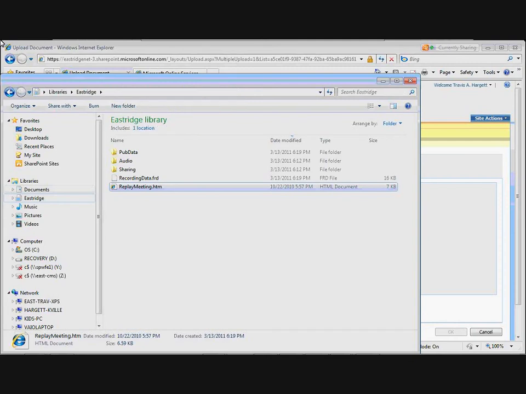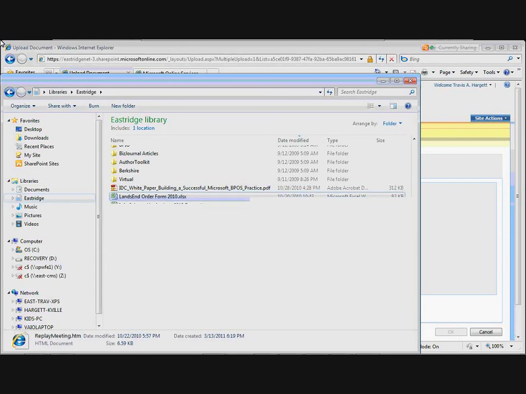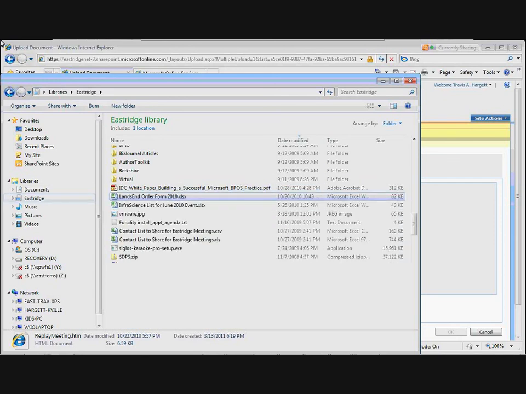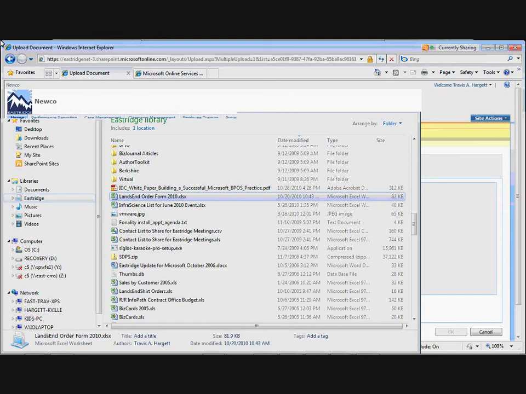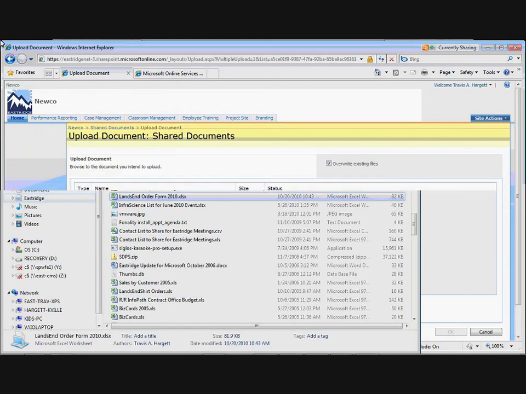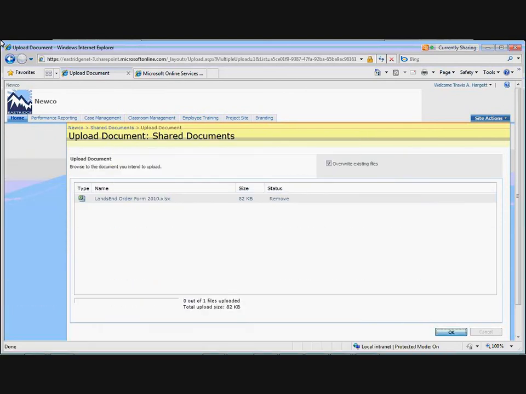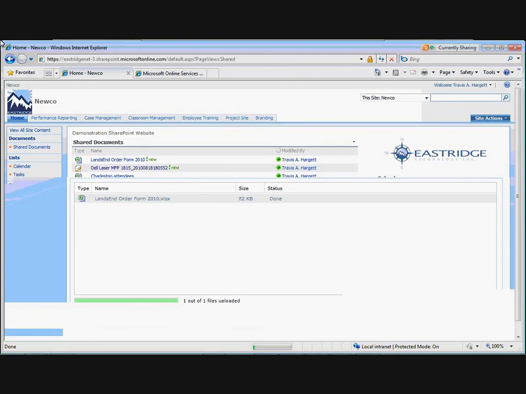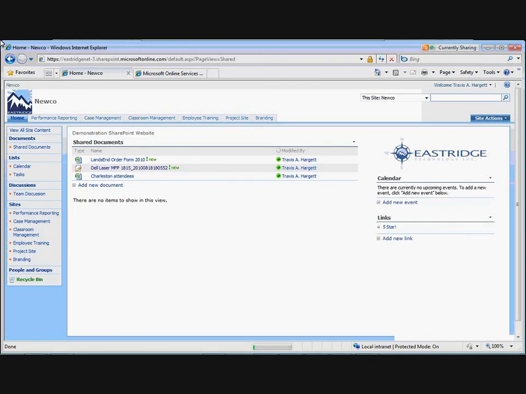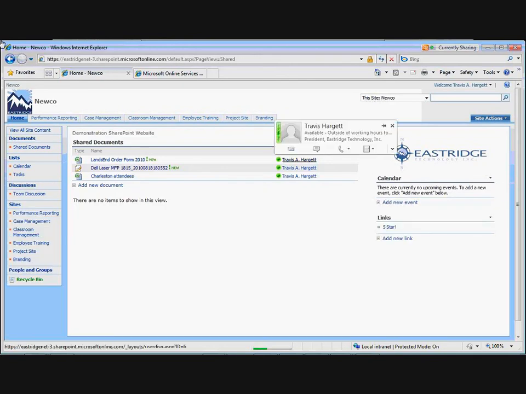Let's drag this file over. So we put one file in, click OK, and we're done. Now we can see that I put the file in that area.